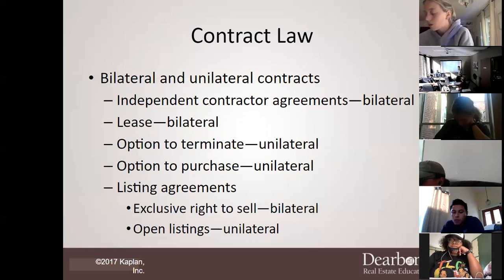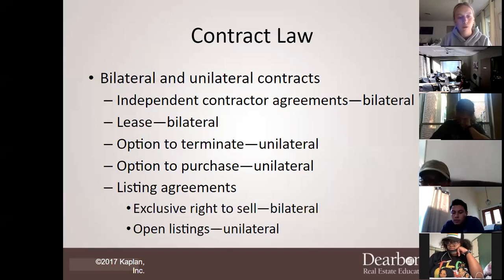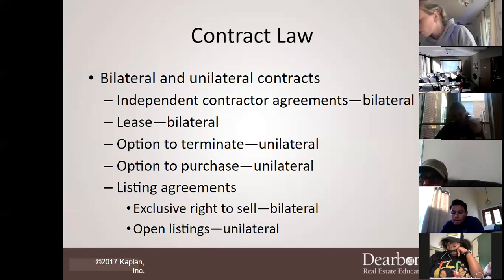But it's still a contract between the brokerage and the seller. The reason I jumped into that was because I actually had a student today ask me that question. She said, but I'm a real estate agent, and I went and procured Miss Davenport, so that's my client, so she's mine. And I was like, no, it's not your client. It's your brokerage's client, not the agent's.